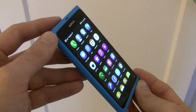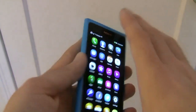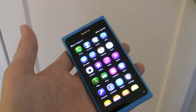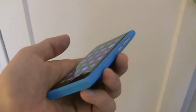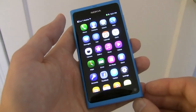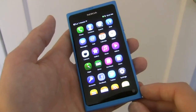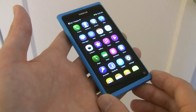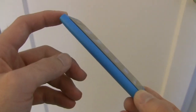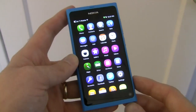In conclusion, the N9 is a very disappointing product, mainly because we won't see any more of it and further development will have been ceased on it. The hardware is extremely impressive and one of the best-designed phones that we have seen all year. The screen is very good as well, provides very punchy colors and very deep blacks, with no glare and a curved display, which is very unique. Nokia's MeeGo Harmattan operating system is very interesting as well, as it offers a number of concepts that are not shown on other phones. It's unfortunate that Nokia has decided to ditch this particular operating system in favor of Windows Phone 7.5. The Nokia N9 is available in limited markets around the world — you can get it in cyan, black, magenta, or now white color options. Unfortunately, it is not available in the UK or the US.